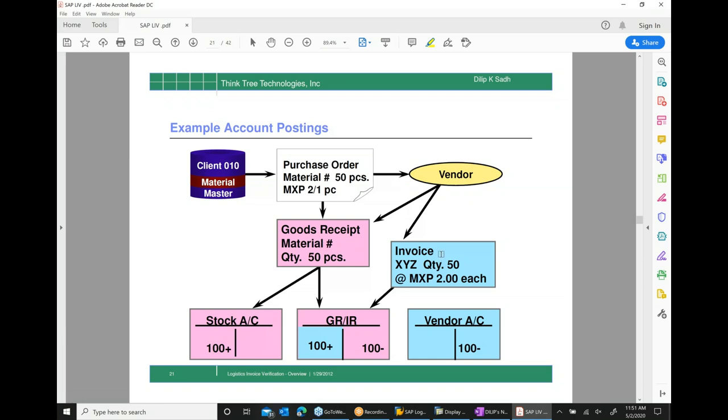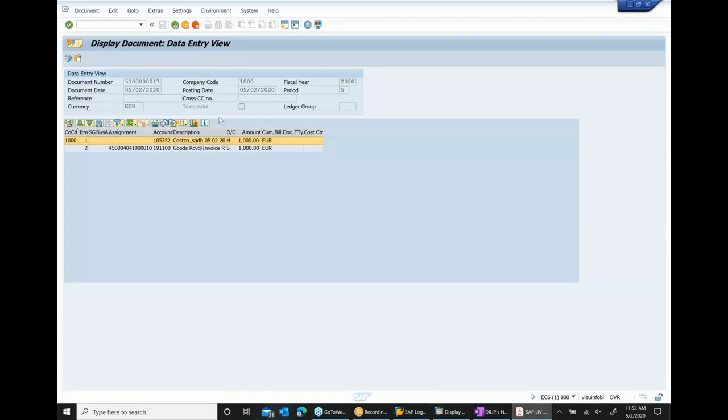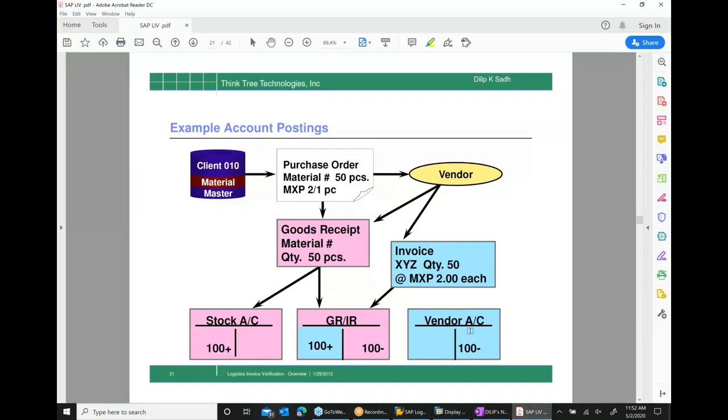When I do invoice verification, and we verified that in the last exercise, this goods receipt we have done many, many times before. So invoice receipt entry. My vendor account gets minus, means credited, and then my GR/IR clearing account gets debited. My Costco is my vendor. Vendor gets minus credit, and the GR/IR clearing account gets debit. So there is a credit, there is a debit. Okay.